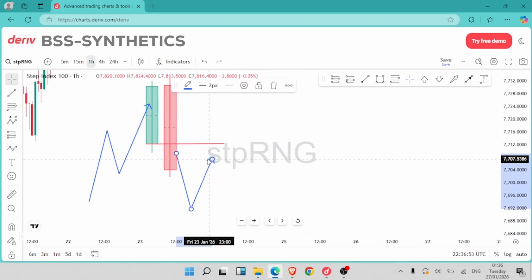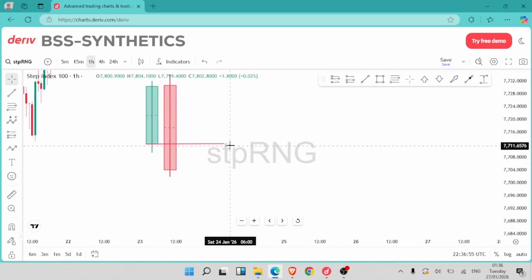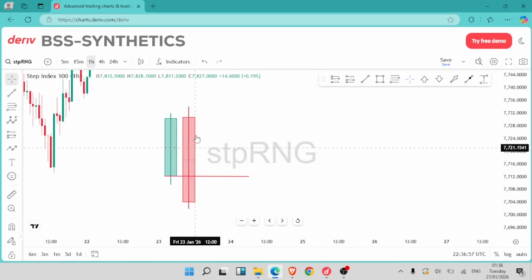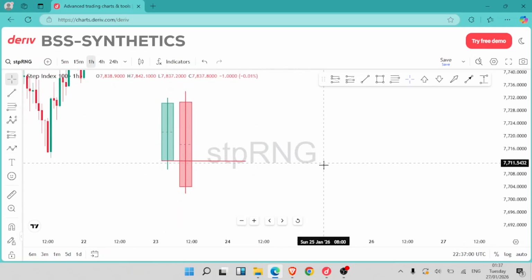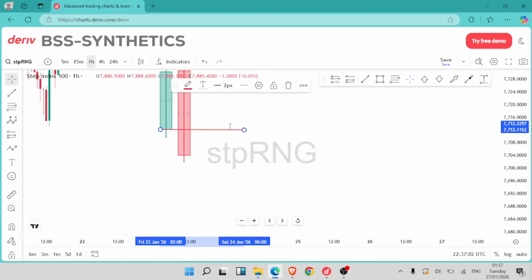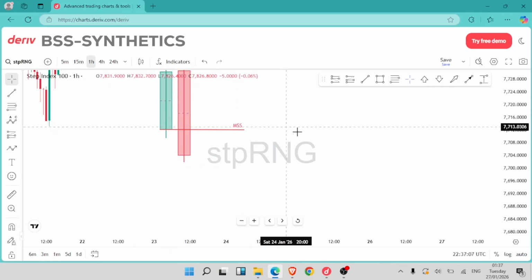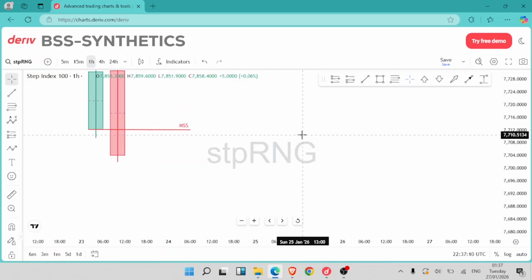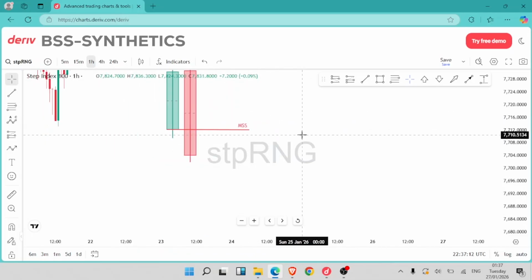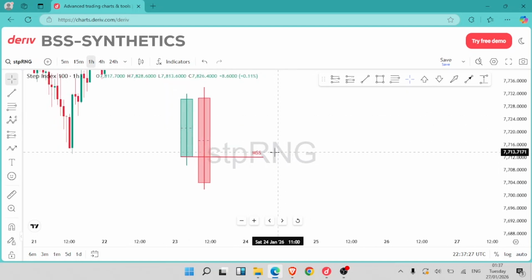Now, one of the things you have to realize with engulfing patterns is when you go to the lower time frames, assuming this is the higher time frame, this just becomes a market structure shift in the lower time frame, or a break of structure, not really, but a market structure shift or a change in state of delivery. And if you trade ICT or smart money concepts or whichever other technical analysis, you'll know that change in state of delivery is a signal that price is going to change direction.